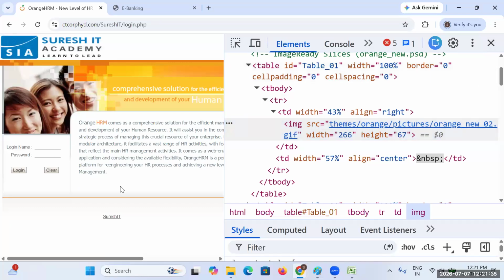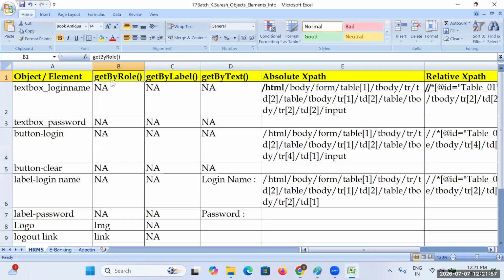As simple, I'm able to recognize you by your name. In case I get multiple people with the same name, I will call with the initial. In automation also you are doing the same thing. To find this object, I'm using the technique of the get by role option. This is one technique used to find an object when you're working with Playwright.